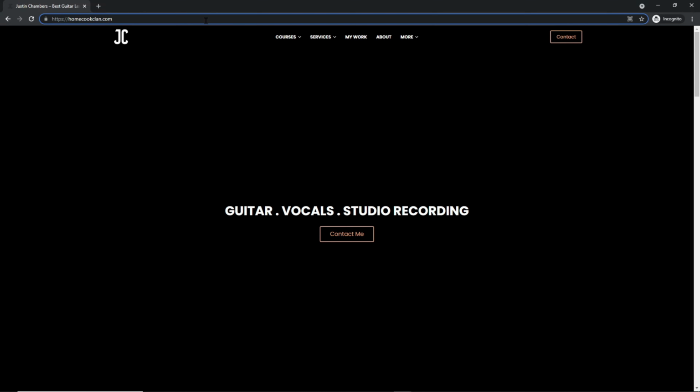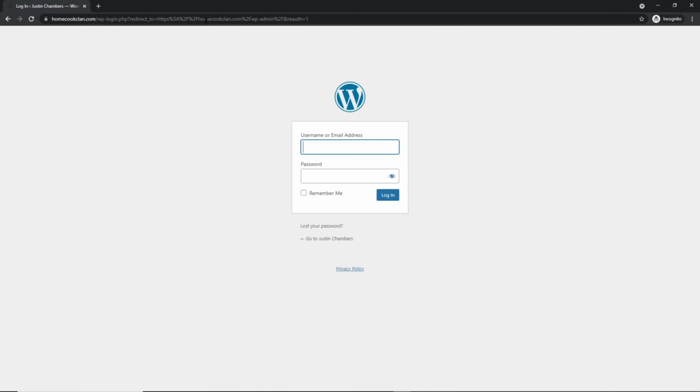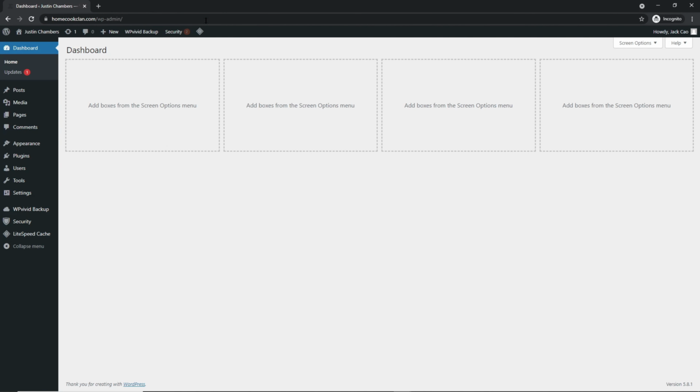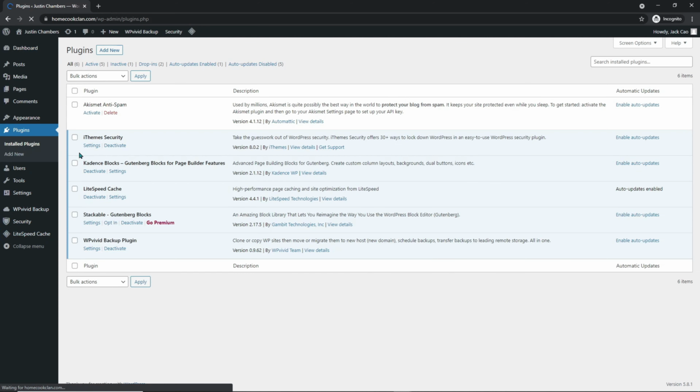It's time for us to log into the WordPress backend and make some adjustments to the LiteSpeed settings so that our site will be blazing fast. Now, do you remember on our previous server, which was SiteGround, we had the SG Optimizer installed, and on our new Linode server, we had replaced SiteGround's plugins with the LiteSpeed Cache plugin? Here we go. We have the LiteSpeed Cache installed here, which means that we are already on the new server. And if we go to plugins, we can see that there are no SiteGround plugins.